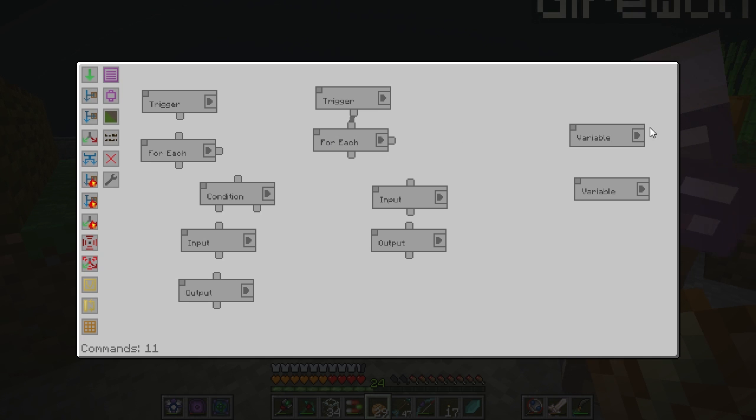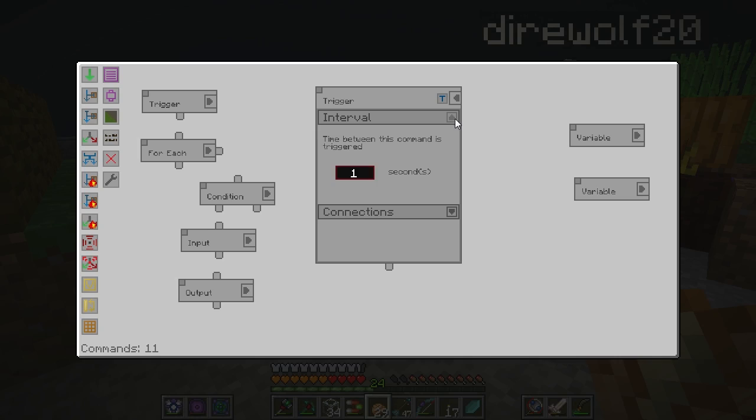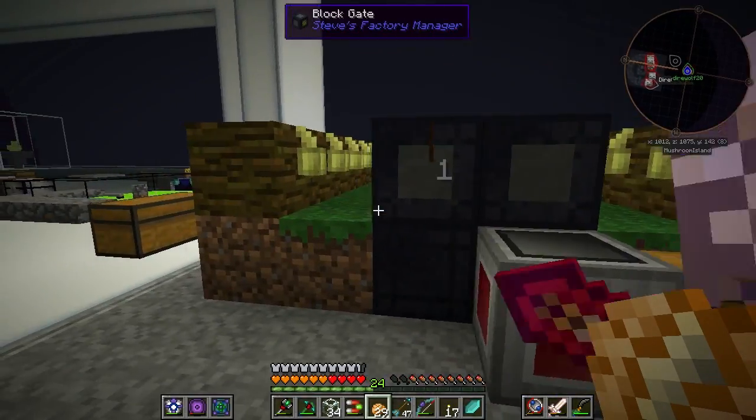So the first thing I have is a for loop, Pahimar, and it's going to go through each of the block gates. This is the one on the right, by the way. For each block gate, it's going to take one cocoa bean out of the chest and place the cocoa bean in front of it. You ready? Okay. Ta-da!